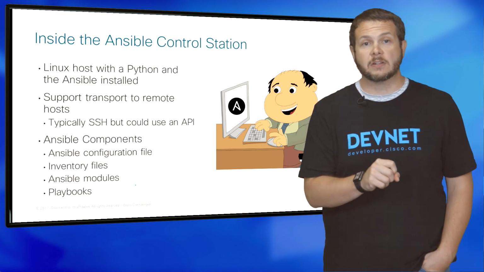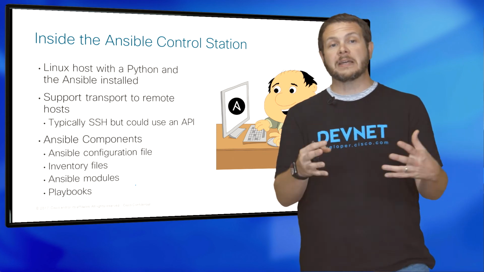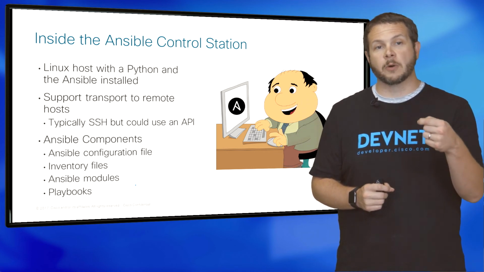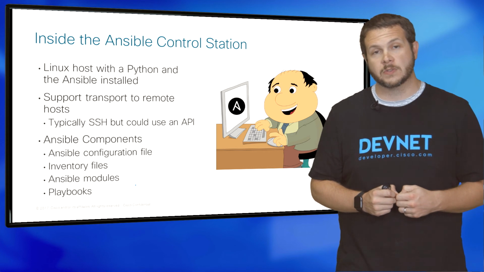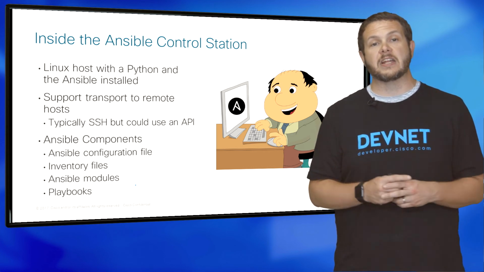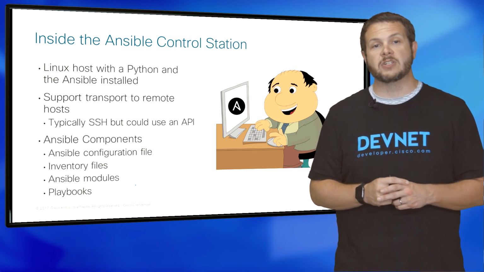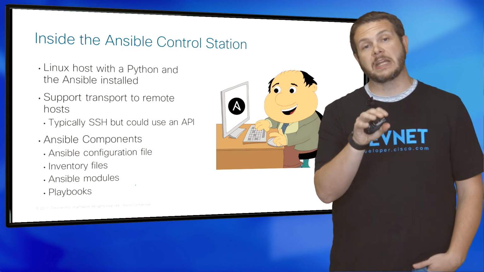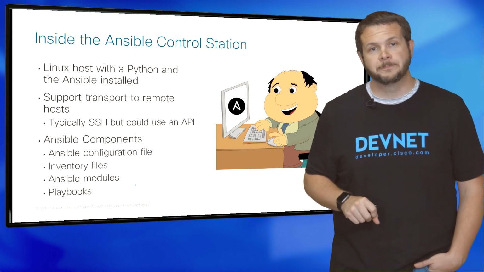You need Python installed because Ansible is indeed written in Python itself. Your control station needs to support the transport protocols used to connect to the remote hosts. Now that typically is SSH, but some Ansible modules may leverage an API to connect to different remote hosts. And we'll see that when we talk about using Ansible with network devices.